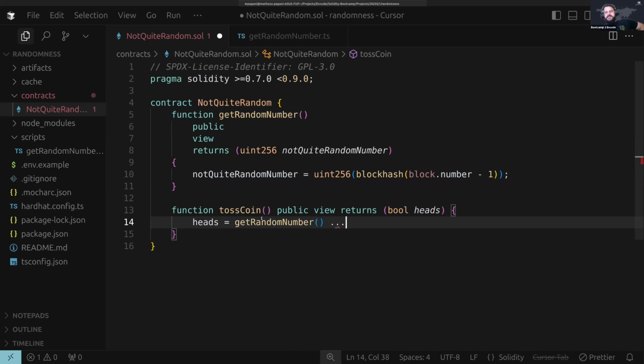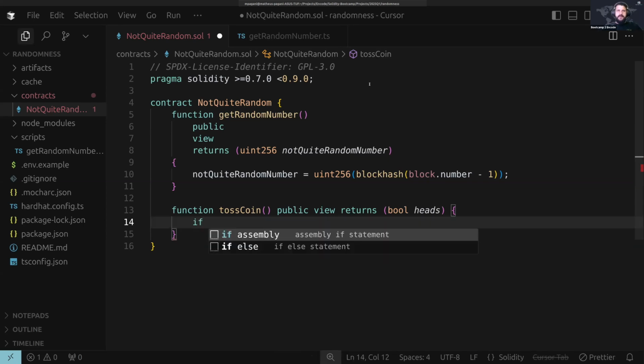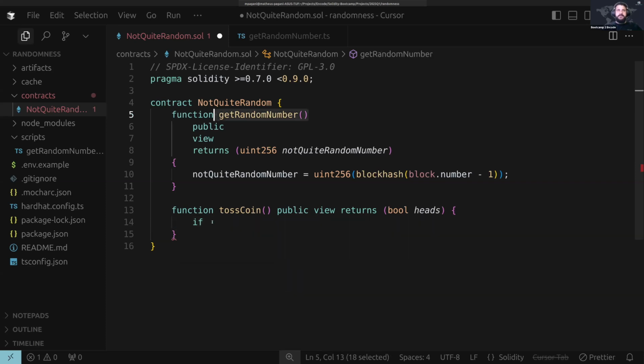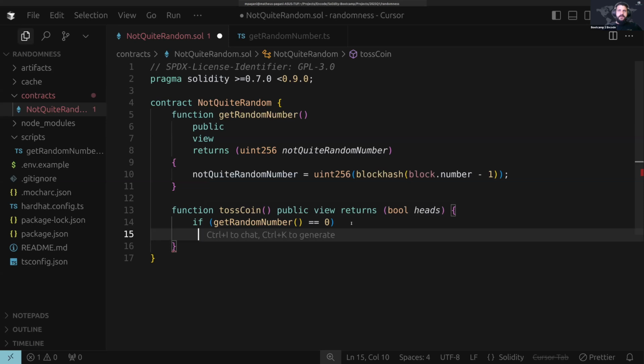I would love some suggestions here. I could do something like this. If get random number equals to 0, heads equal to true.